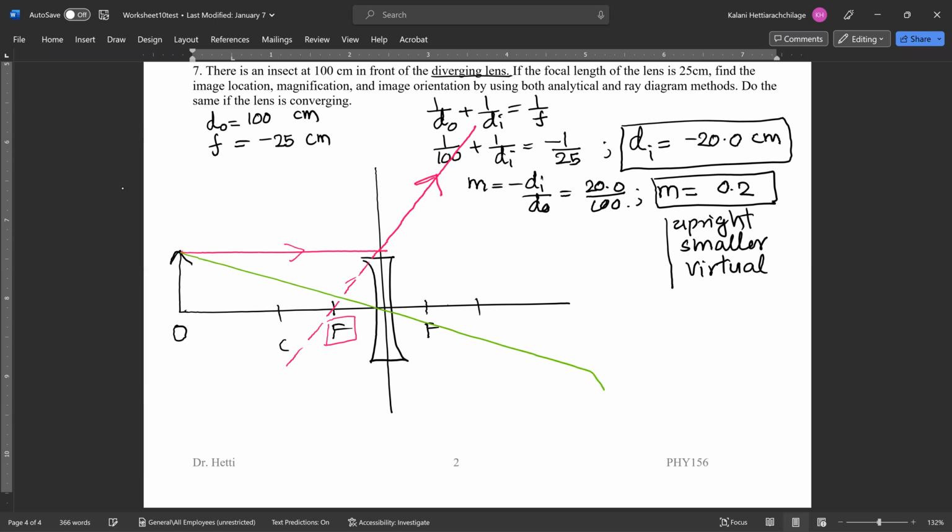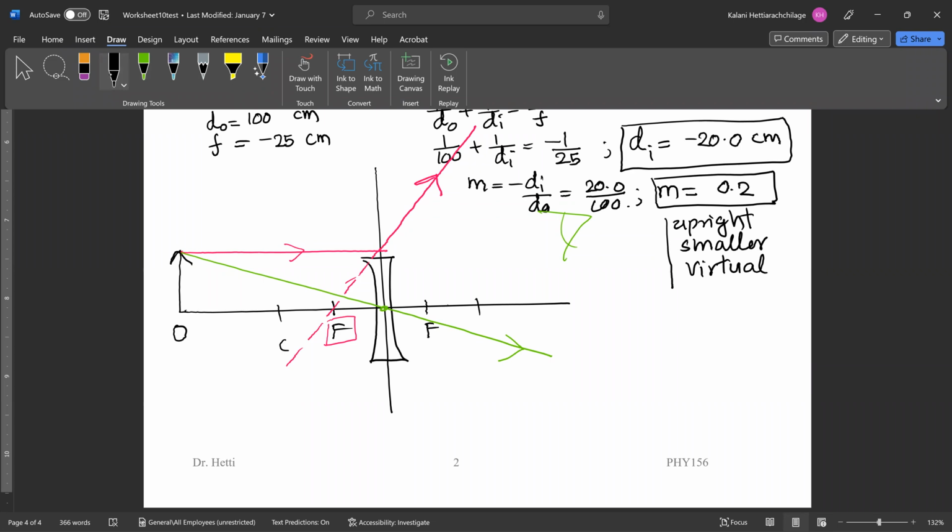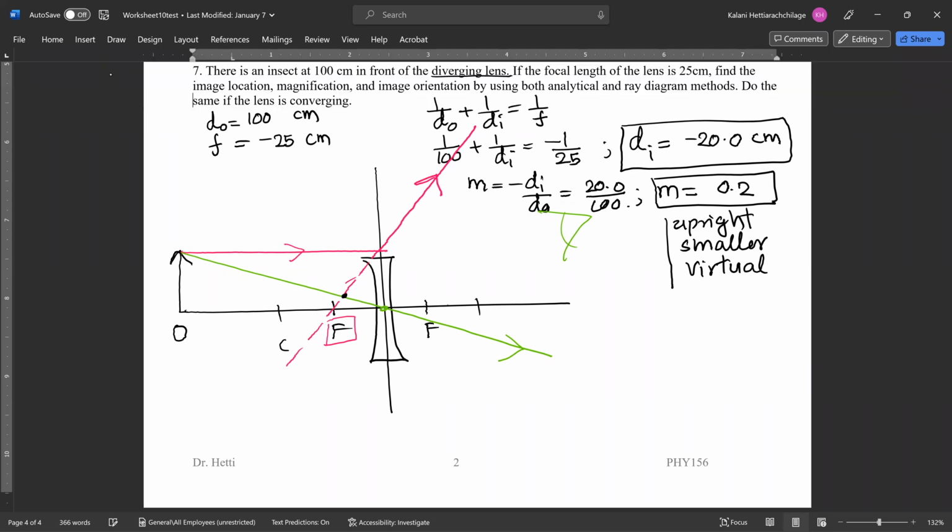And the center ray like this. So this should go through the center, okay, although it did not. So I can probably erase it and draw one more time. It should go through the center, it's important. Now you are watching this side, you see the red and the green. You see the intersection of these two will happen in here. So that's where you're going to see your image. See, it's very small in size, virtual, and upright. That information is correct.